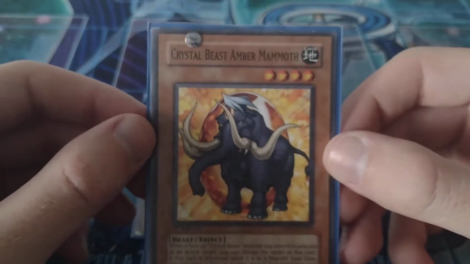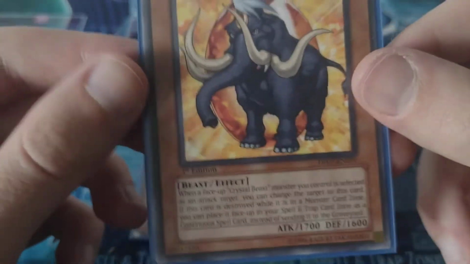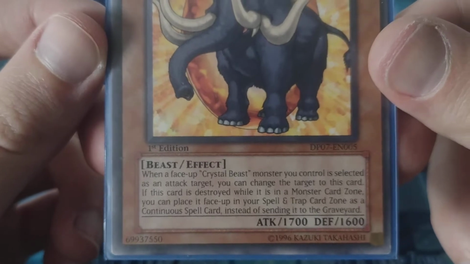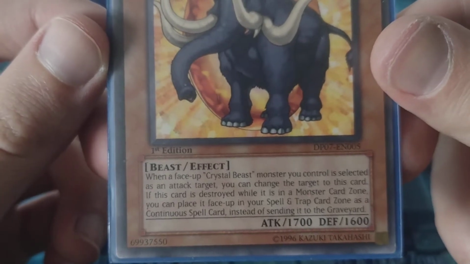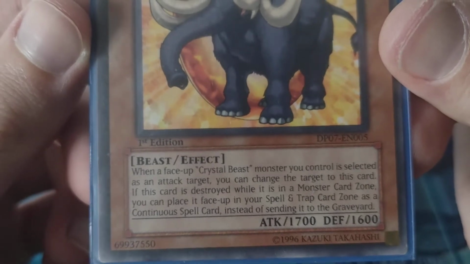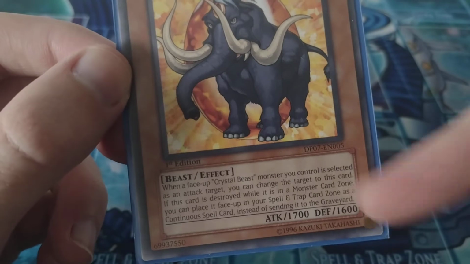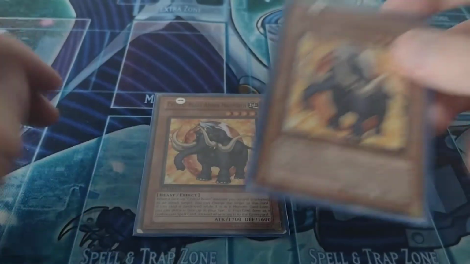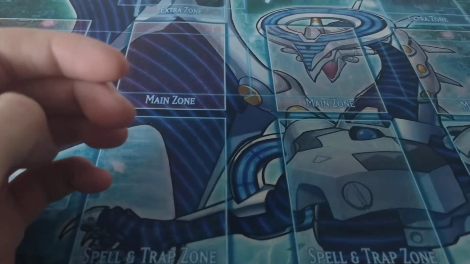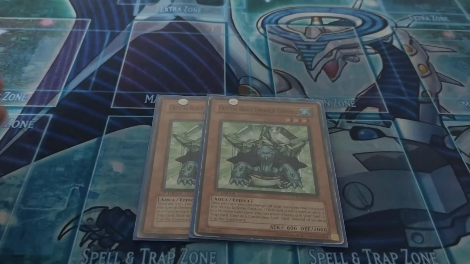And then here's my Crystal Beast Amber Mammoth. Run 2 of them, obviously. It says that when a face-up Crystal Beast monster you control is selected as an attack target, you can change that target to this card. Same thing, the monster goes to the spell and trap card zone instead of the graveyard. So you run 2 Crystal Beast Amber Mammoth.